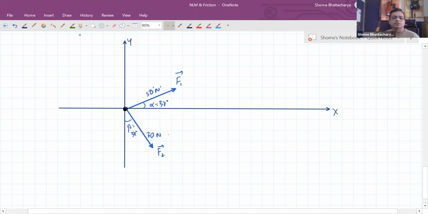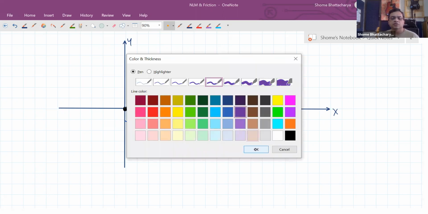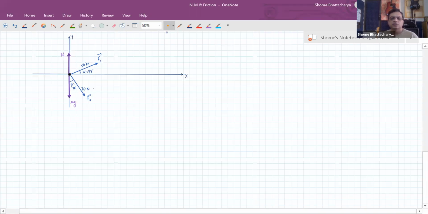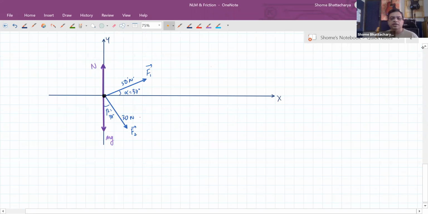Okay. Now, apart from this, what is happening? There are the other forces rather, which are the gravitational force that the earth is pulling down the body with. And there's a normal contact force which the ground is applying on it. So you know that whenever a body is in contact with a surface, there is what we call a normal contact force, which is the contact force acting perpendicular to the plane of contact, such that it prevents motion along that plane or it balances the other force normal to that plane, so that the net force in the normal direction should become zero.